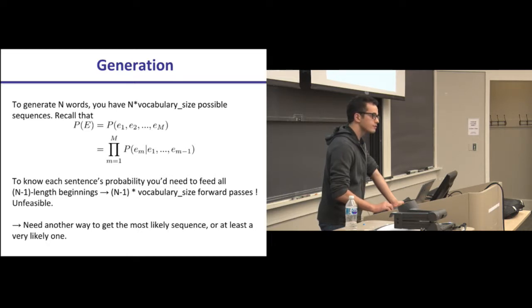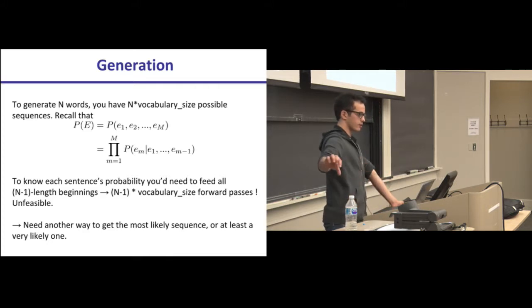So, anyone has an idea? Well, the most naive thing you can do is say, okay, if I want all my sentence to be likely, when I get to predict the first word, I'm just going to take the likeliest one, use that as my input, feed the next step, take the likeliest word, etc. There is no particular reason that you are going to get the most likely sequence if you do that, but hopefully it's not going to be so bad.